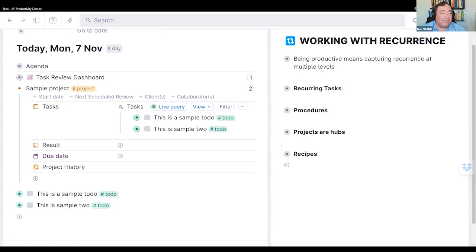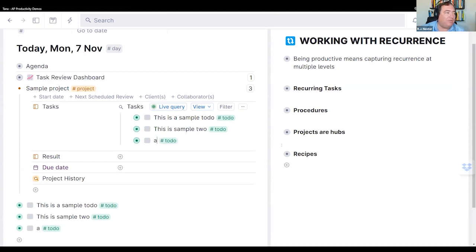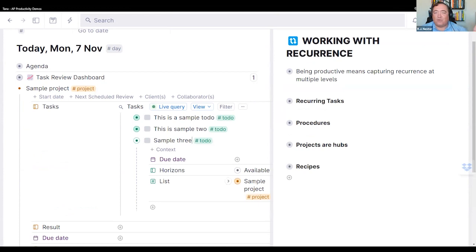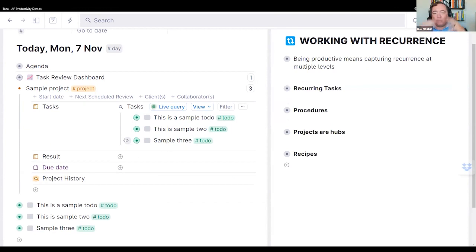To make that happen, it does the fancy footwork of automatically attaching it to this list so that it lives inside this query. So that's automatic. If you're entering something directly into a query, it will set up whatever parameters need to be set up in order for it to work within that query.